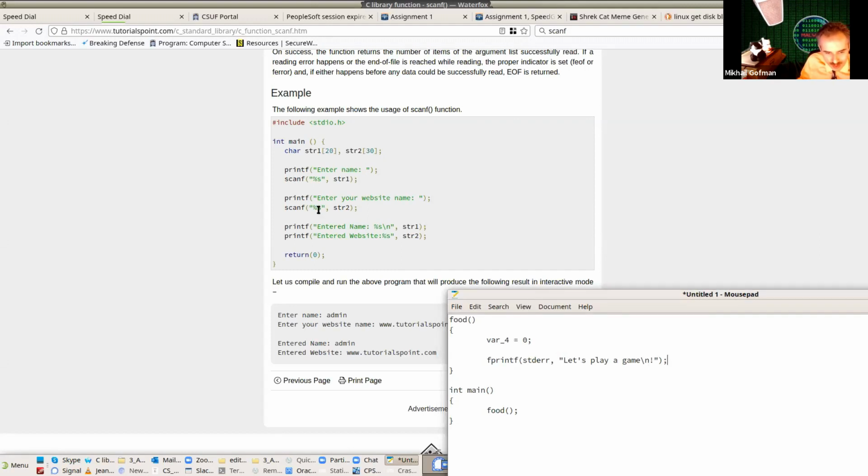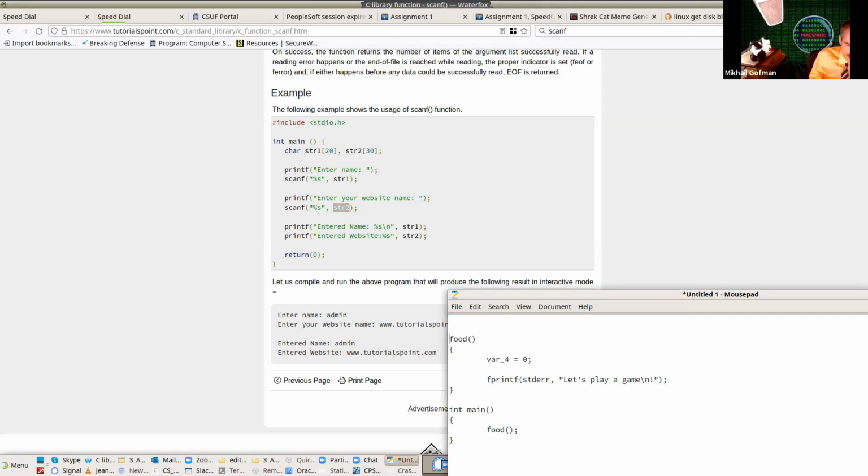So for example, if I expect my program to take a string as an input, I can pass in a formatting string, %s, which basically means I want to get an input of a string from the keyboard, and when the user presses enter, it'll be stored in the second argument. But I can also directly get integers as input.